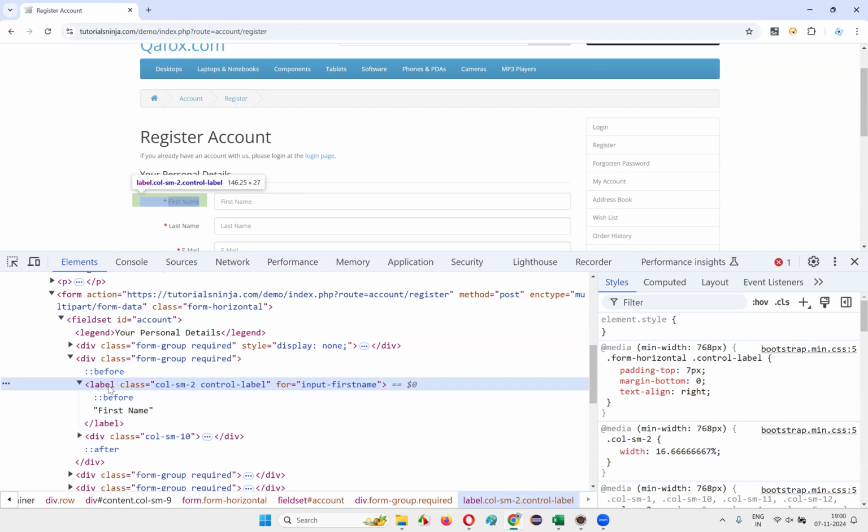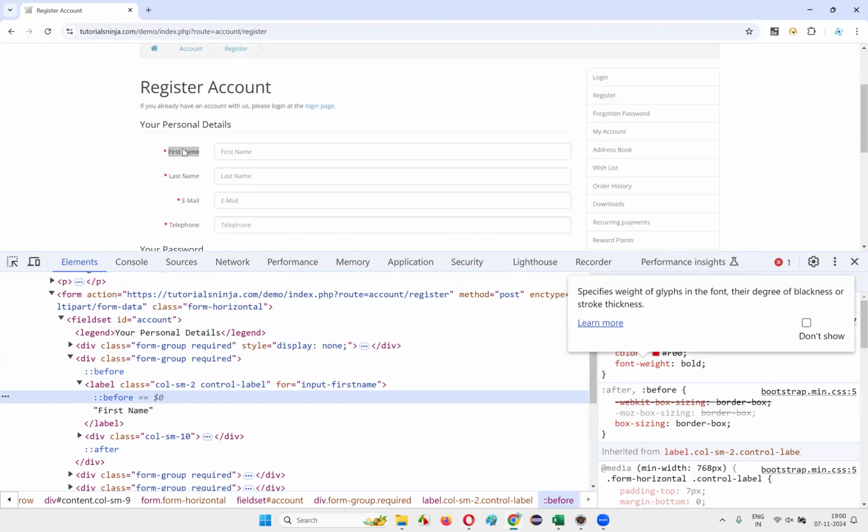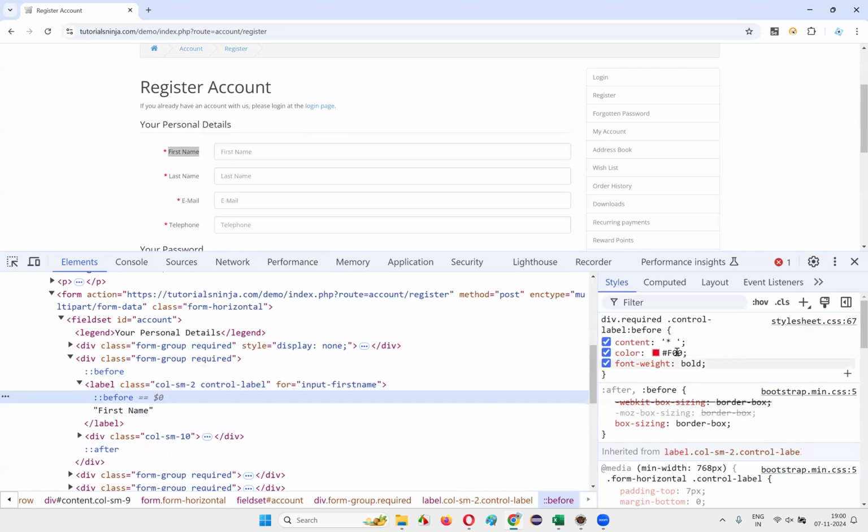We have to locate this particular element with the help of a CSS selector. On top of that, how to go to the before section of this label and then retrieve this content and color styles, the CSS styles of this particular thing. So how to get this hashtag symbol, how to retrieve this color, all these things we are going to verify as part of the automation script, to see whether all the mandatory fields in this particular page are specified with the hashtag symbol in red color. Not only the hashtag symbol, but also the red color should be there.